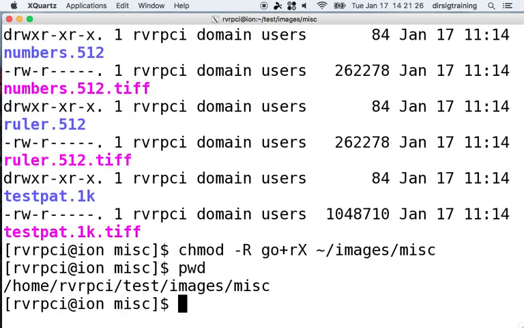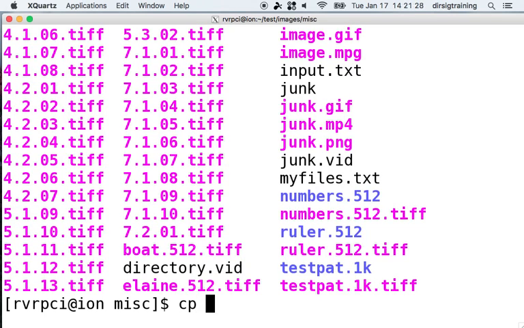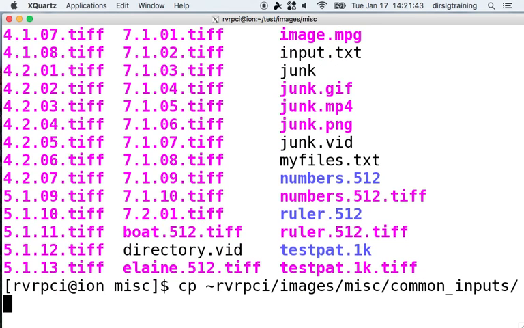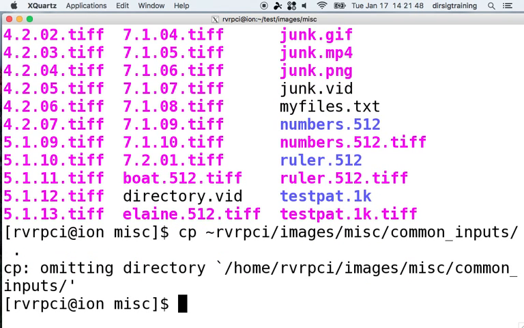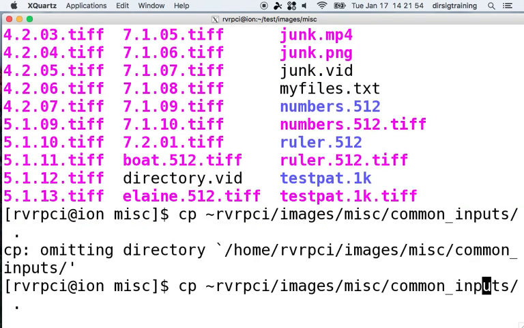So we want to say tilde rvrpci slash images, so that's MISC, slash common inputs. Oh, it has to be a -R for recursive, sorry.